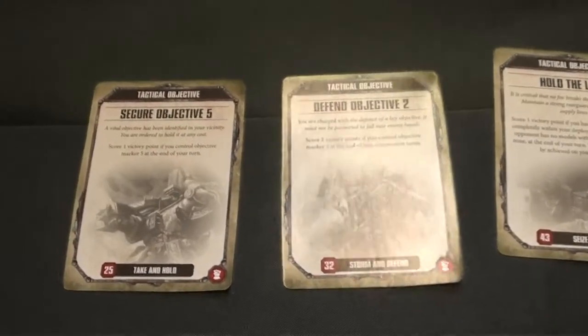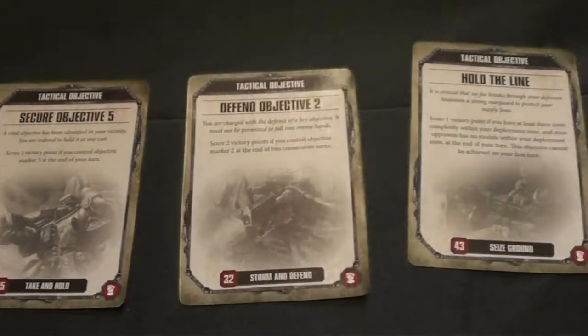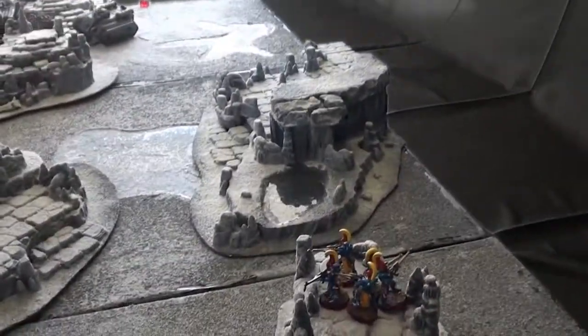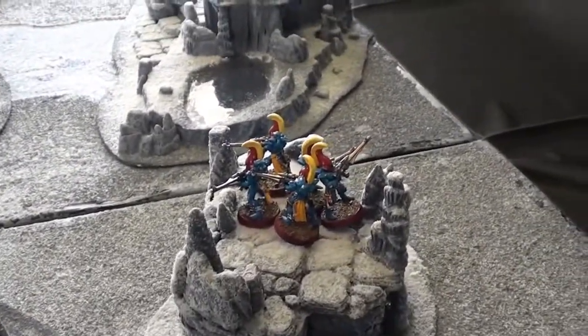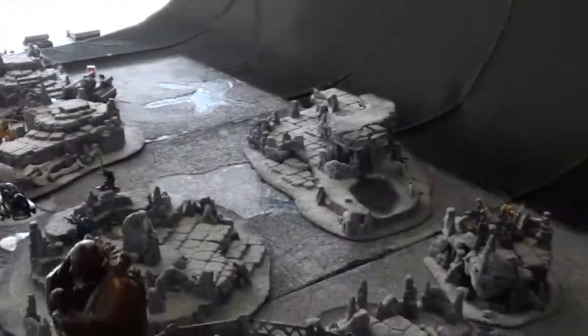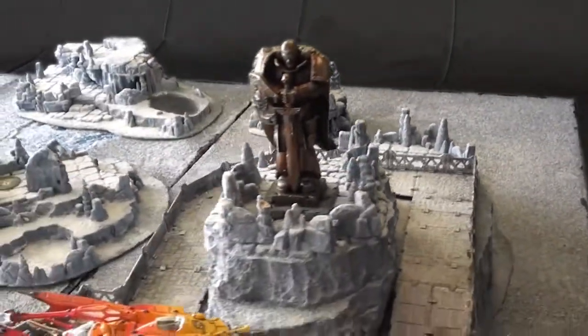Ynnari turn 1 objectives. You drew secure objective 5, defend objective 2, and hold the line, which you cannot get on the first turn. I made that mistake on one of my games. So defend 2 would be right there where those Dire Avengers are, and 5 is all the way on my side over there. Coming around here, let's see.